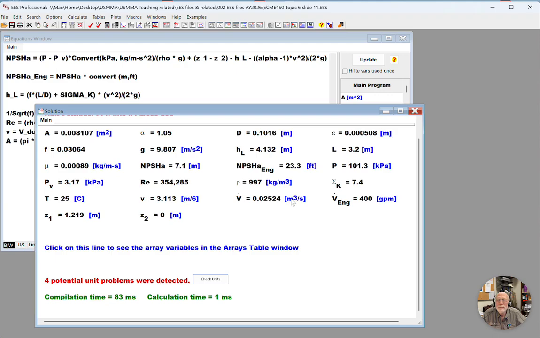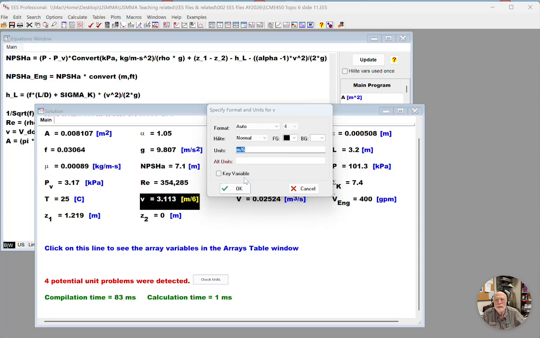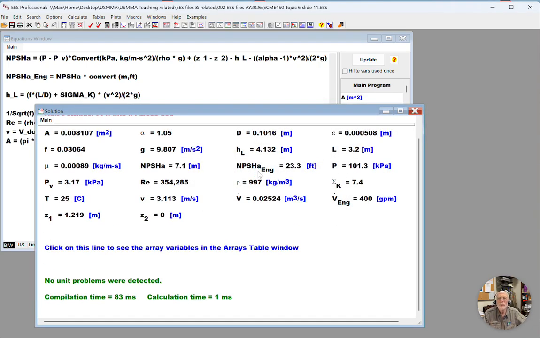GPM. Meters cubed per second. Oh, there we go. Not sure where that came from. I typed in meters per 6 instead of meters per second. Meters per second. And we're good. Okay.